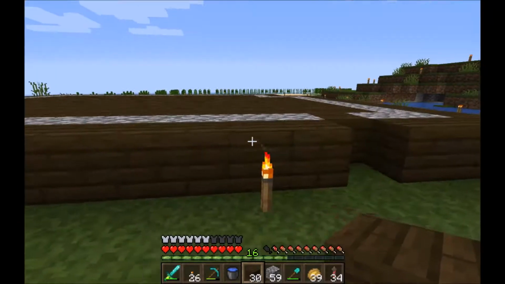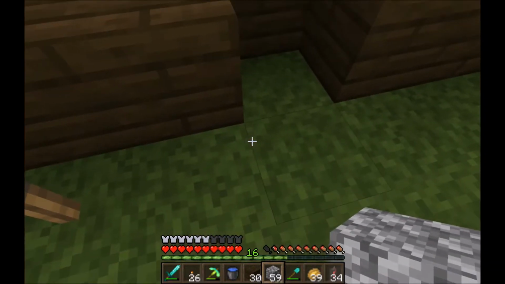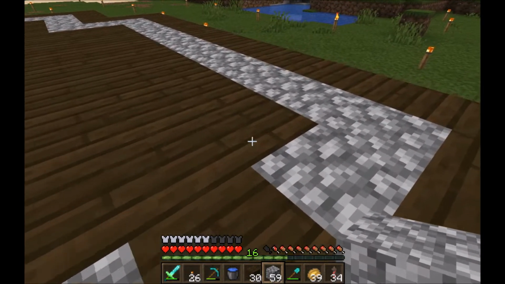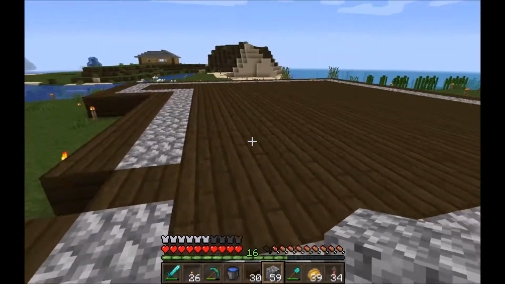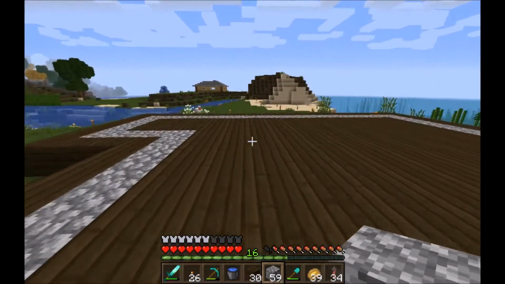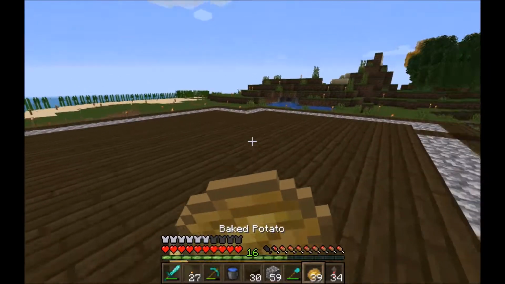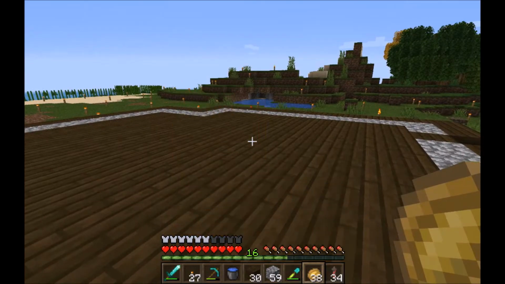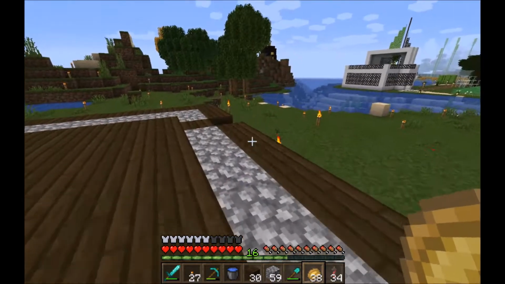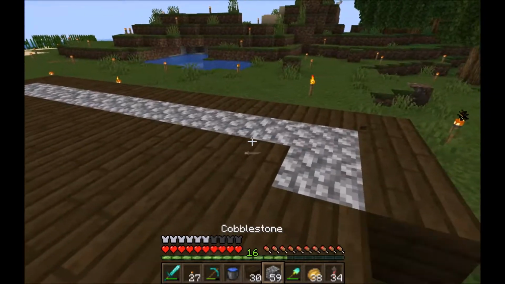Now that we have this down, we can go back inside and count the blocks in here and lay out where the walls are going to go. I don't think I'll be doing any interior designing this episode. I might save that for the next one, because I don't really have the time to do that right now. So I'm just going to do the outside today, probably. But we'll see how we do for time.